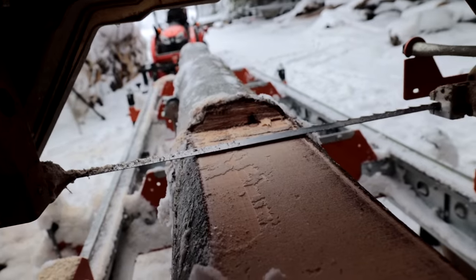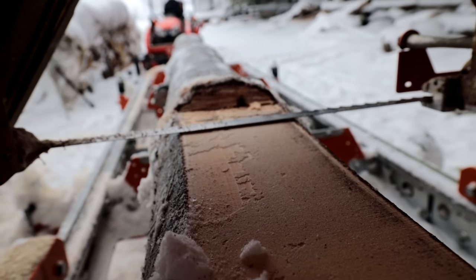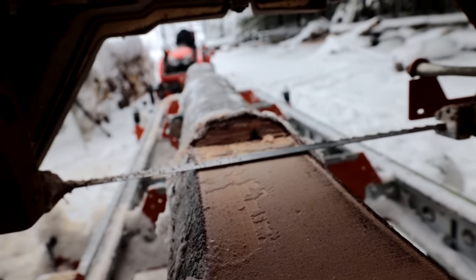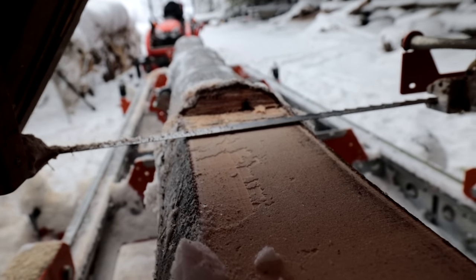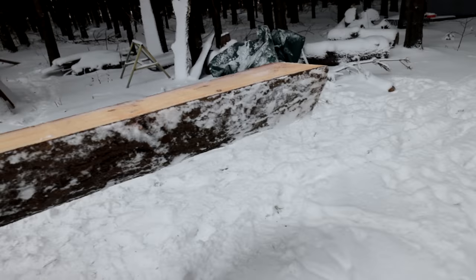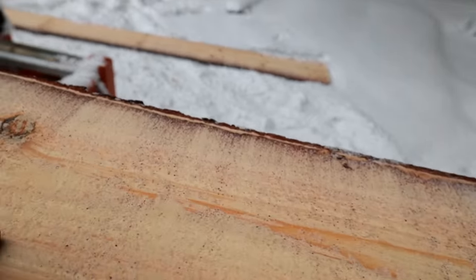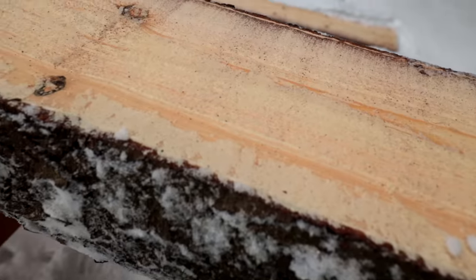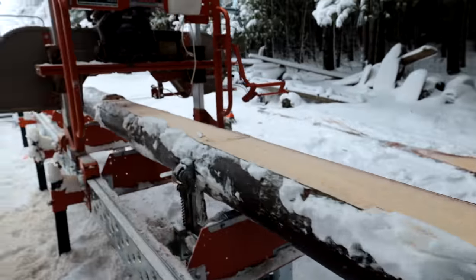If I had a cant, that would have been a lot easier, but as you can see, I've lined up the blade. I've pushed the log over, I just gotta lower the blade slightly, and then I can continue my cut, making a 25 foot long beam on a 16 foot deck. You can see how far it's sticking out the back end. So I'll just push it back, because I want to square up two sides, front side, back side. The rest is gonna maintain its live edge appearance.